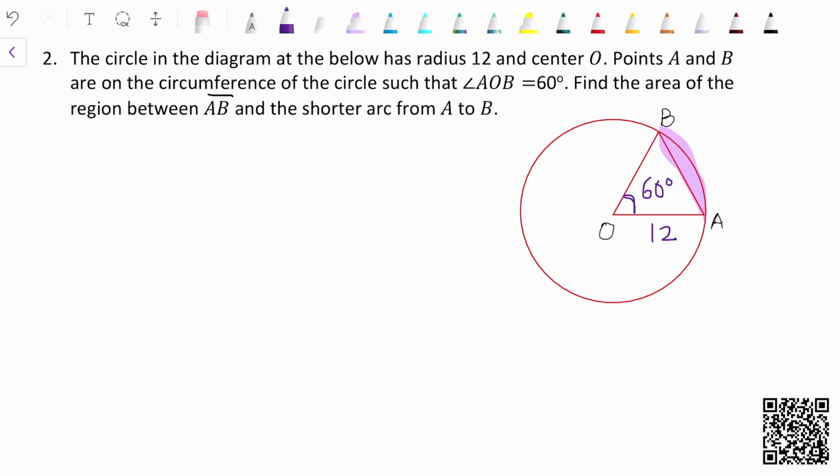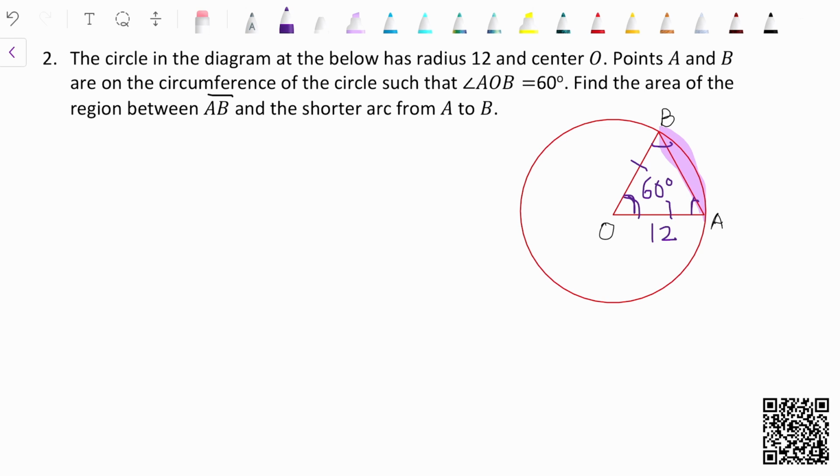Because this is 60 degrees, and this line and this line are equivalent, this means that these two angles are also equivalent, therefore they are all 60 degrees. And that means that this is an equilateral triangle. So, since this is an equilateral triangle, we can use the formula above since it doesn't tell us the height. Since this is 60 degrees and the inner angles of a circle always add up to 360, this means that the equilateral triangle plus the shaded region is equivalent to 1/6 of the circle's total area.